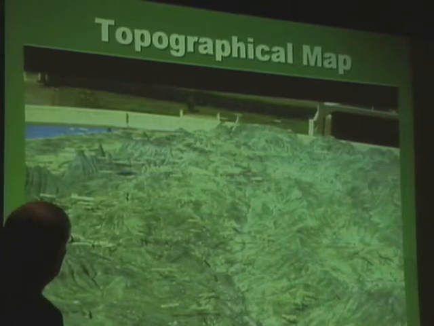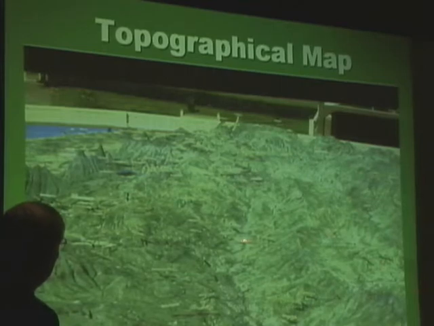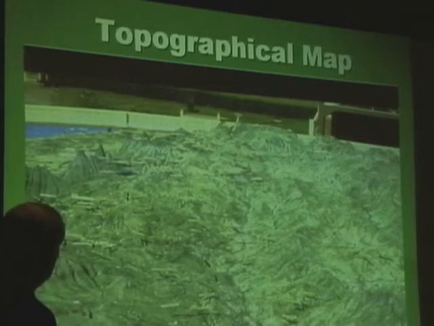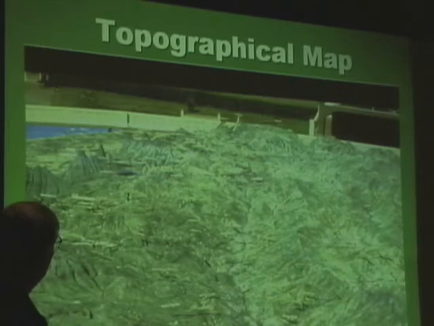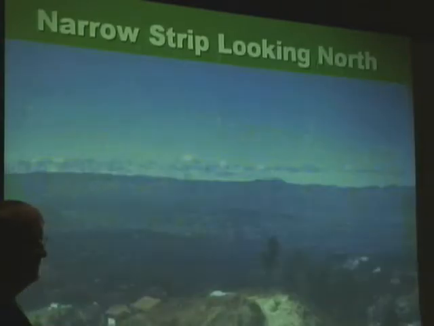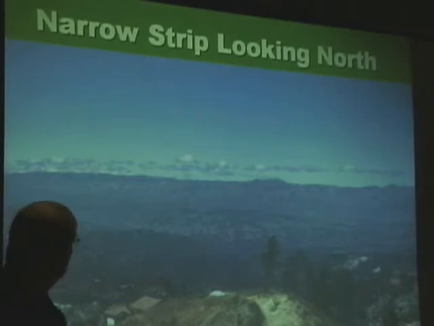Outside Guatemala City, they have a park in which they've made a relief model of the country of Guatemala. It covers probably 2 or 3 acres. And if you get up on a little tower there, you can get a good perspective of the topography of highland Guatemala. Of course, the water represents the Pacific coast. And that narrow strip of wilderness, the mountain range, you can see it very distinctly here in this particular slide.